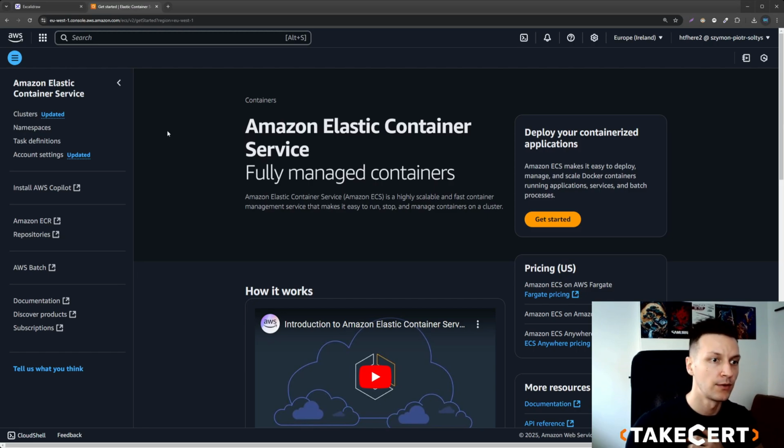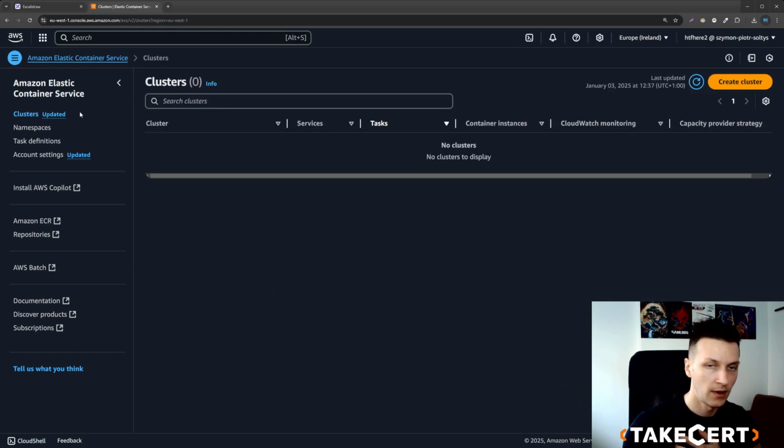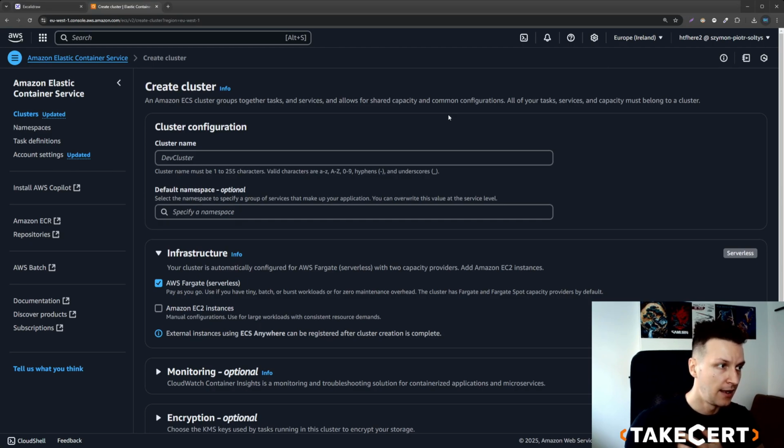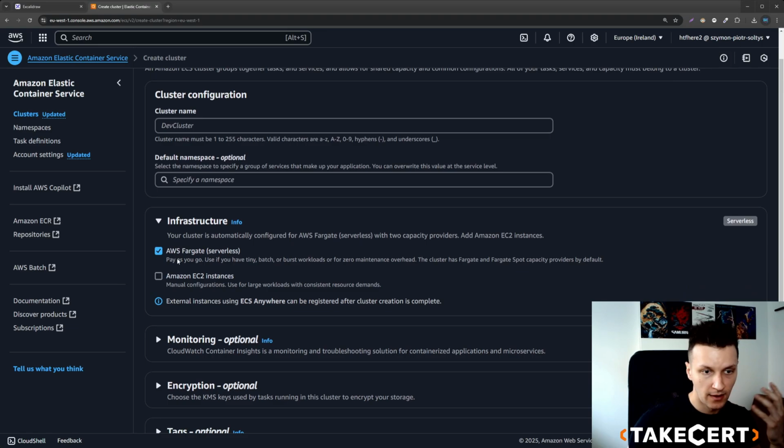What we need to do first is create a new cluster. Move to clusters, create cluster. An ECS cluster is essentially a group of resources where our tasks and services will be run. We've got the AWS Fargate launch type and the EC2 instances launch type. In case of the EC2 instances launch type, we would need to manage our own virtual machines, but we select Fargate. So AWS will handle the underlying infrastructure, and we will not have to manage or scale any EC2 instances. So that's really cool. We can select that.